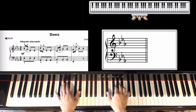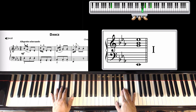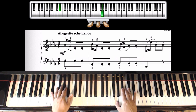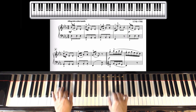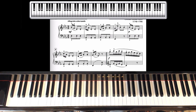You might want to practice just those first four measures to choreograph your hand movement, going from this chord to this chord, this chord to this chord. Once you feel comfortable with that, then it's actually pretty easy to break it up. Pretty much the same stuff here, and the only difference is in measure 8, you have a root position I chord, E flat major, instead of the first inversion like we did in measure 4.